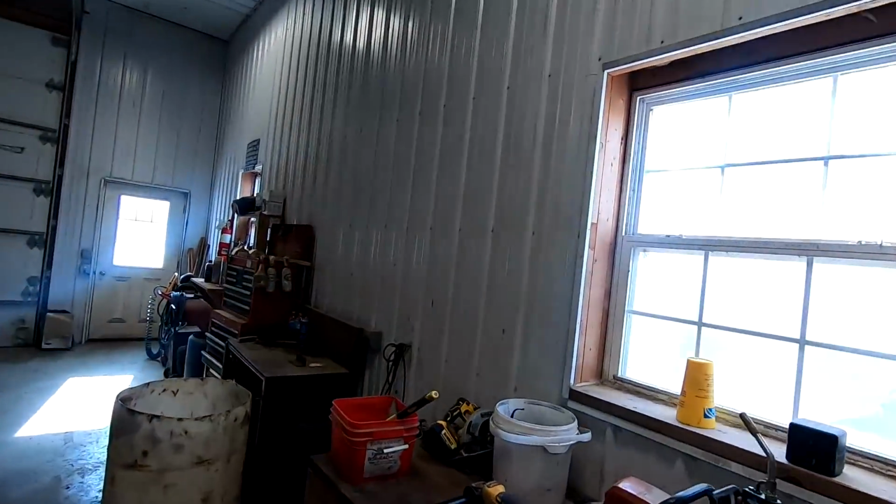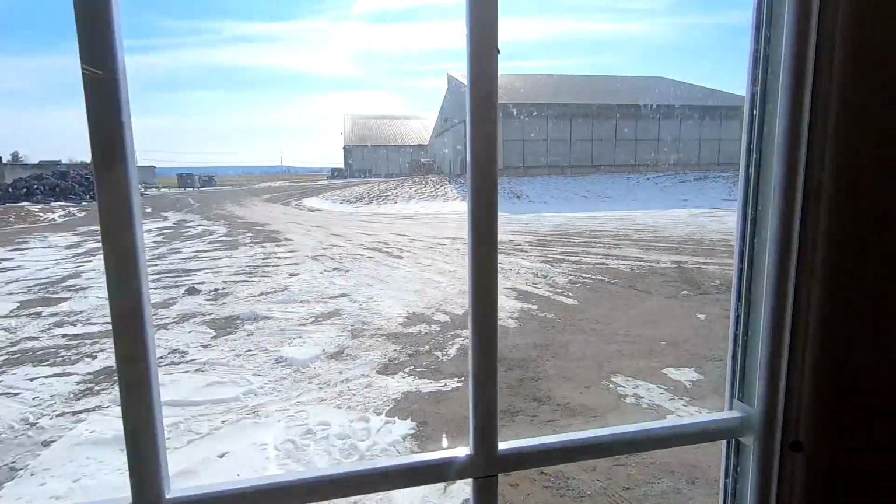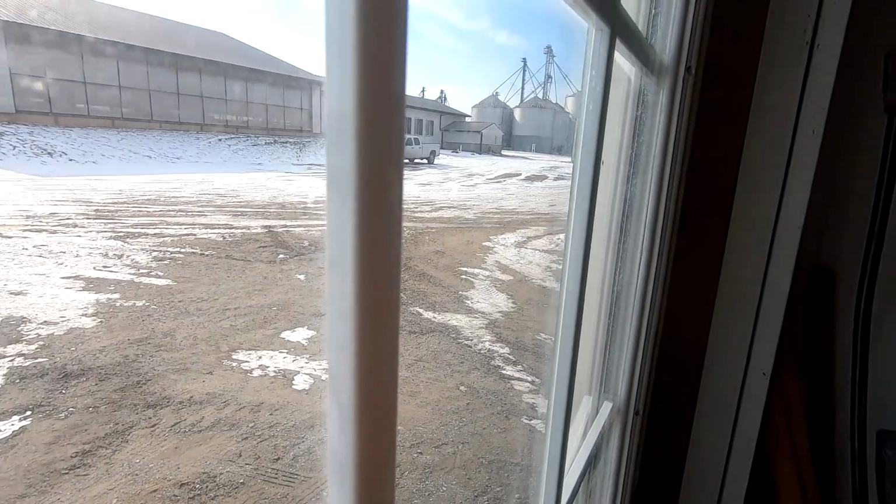Just keep checking out here for a truck. I don't see anything. I don't know, I just always get excited for deliveries. Even if it's just a demo, it's kind of cool.